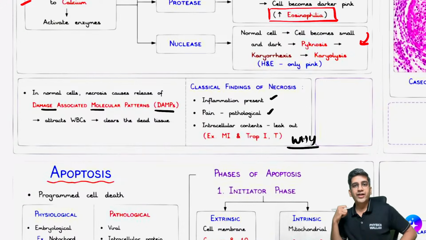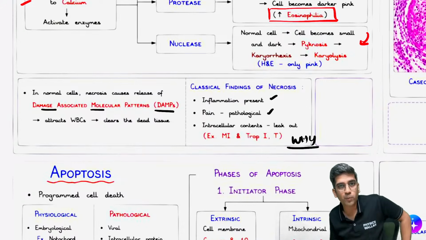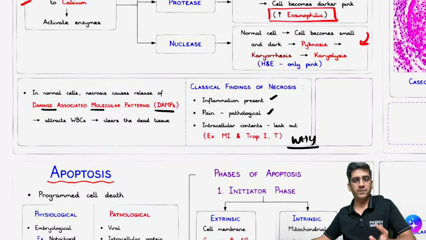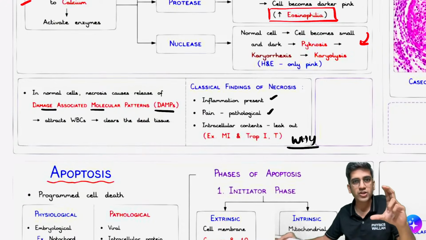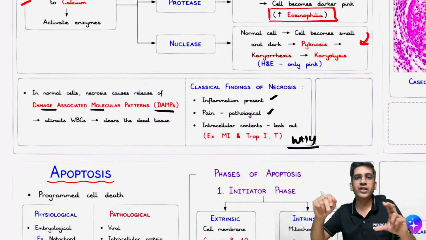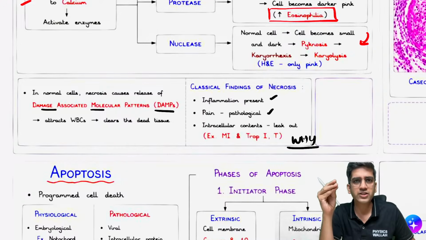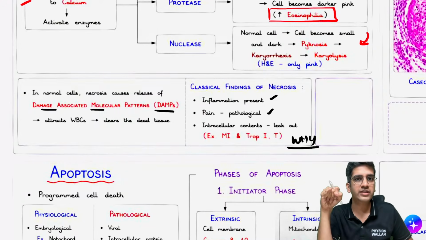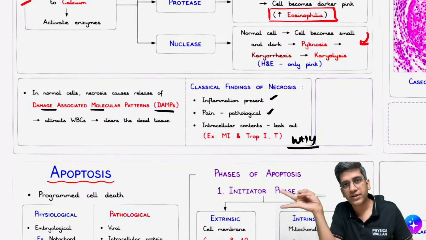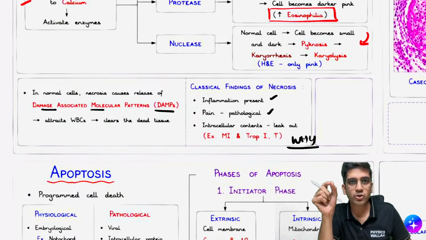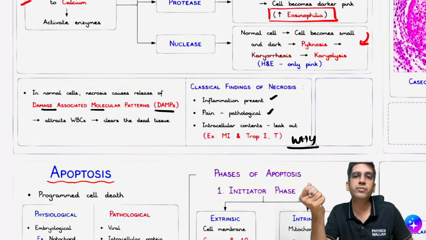They can ask you, tell me why there is increase in troponin in a myocardial infarction. Answer is simple. Myocardial infarction microscopically causes necrosis and irreversible cell death where the cell membrane will be damaged. So obviously the intracellular contents leak outside. That's why troponin is increased. Lots and lots of biochemical tests are based on that with respect to necrosis. Do remember, why does AST/ALT elevate in liver failure? Same cause. Why does creatine kinase increase in muscle damage? Same cause. Whenever there's necrosis, intracellular contents come outside and I use them for biochemical testing.